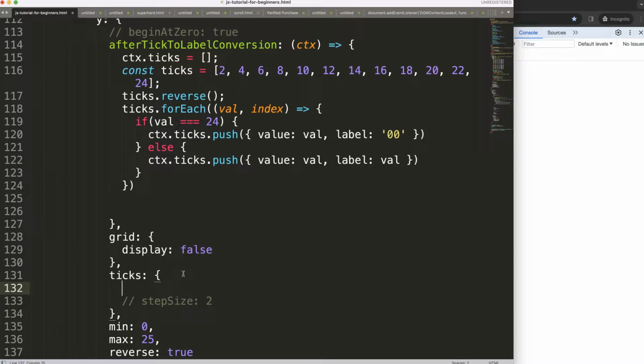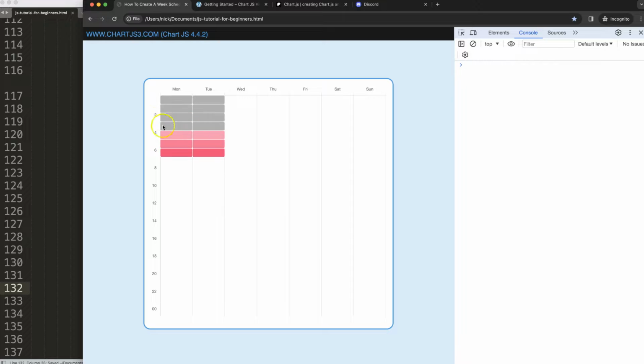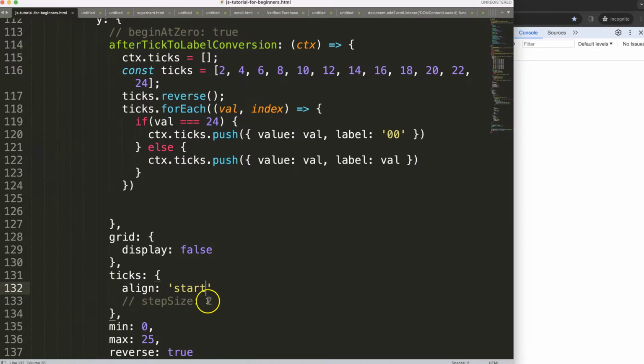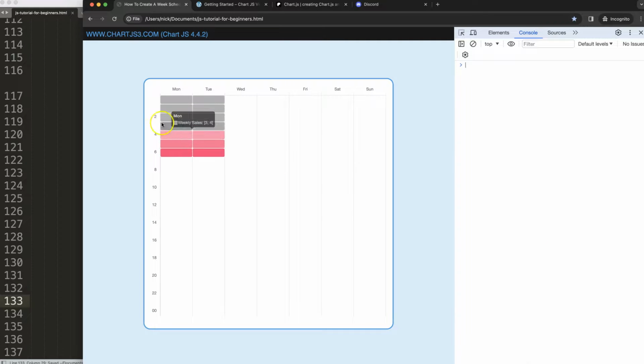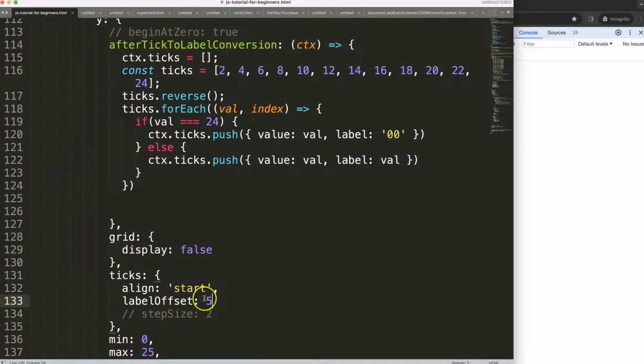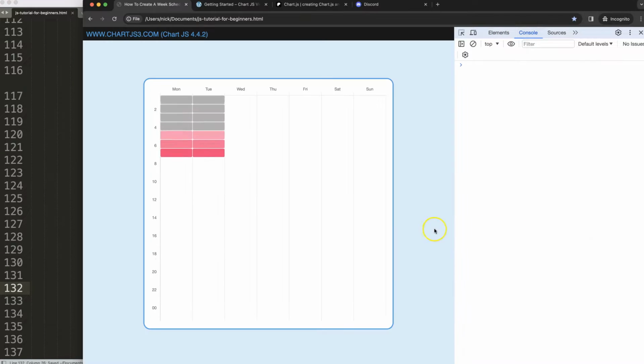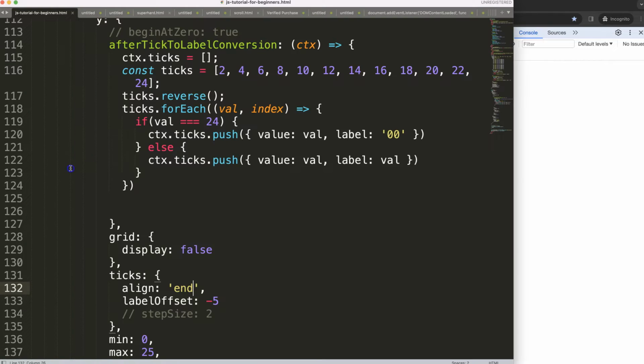Then what I want to do here is, let's say here, align at the very start. Let's see if we can move that a little bit up. Alright, it starts going down. It's alright. So then what I can do here is say comma, maybe the label offset, put it on 5. I think it will go down as well. Yes, we can probably move it up because this is 2 till 3, so I feel that this should be maybe up, and maybe this should be instead of start, we'll do it in the end. There we are. I think that looks better.